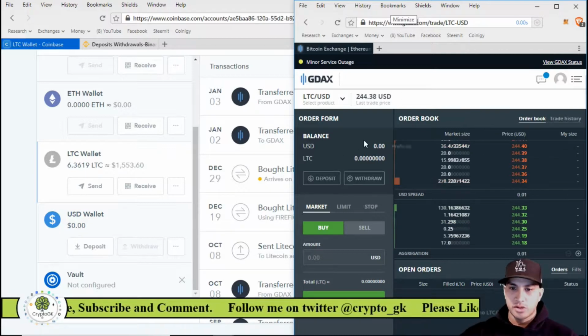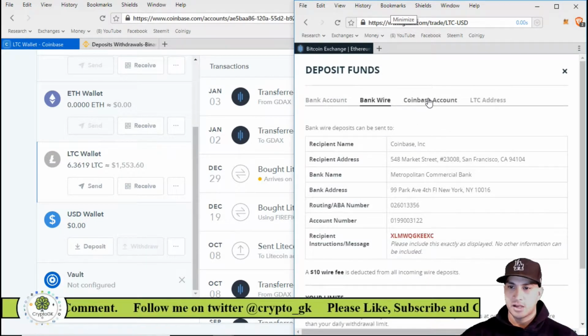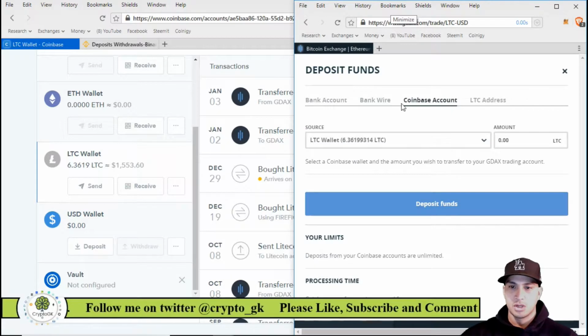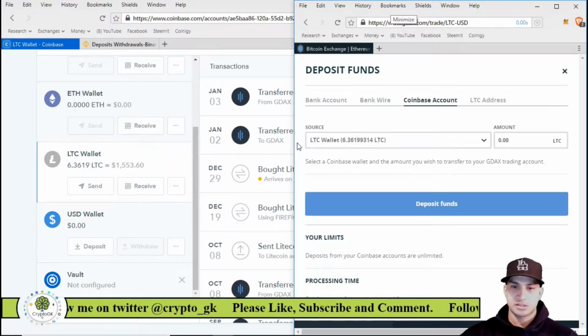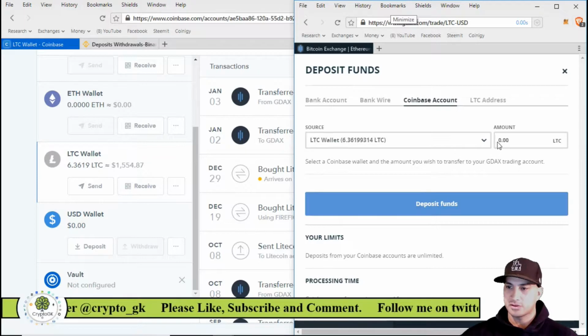So here, if I wanted to deposit Litecoin into GDAX, you would click on deposit. And as you can see, it's automatically linked to your Coinbase account. So I'll click on the Coinbase account and you can see the balance is the same in both of these, right? So I would click here and basically I'd have to type all this in.